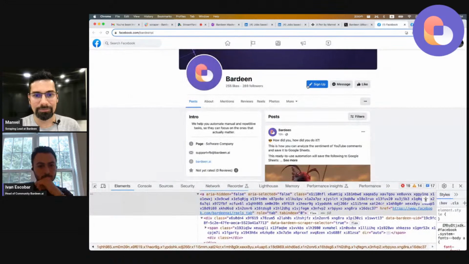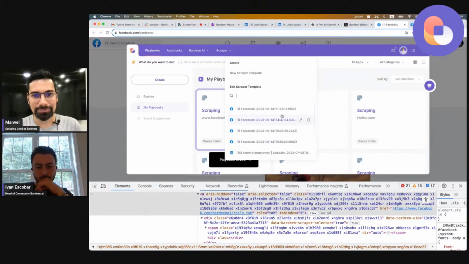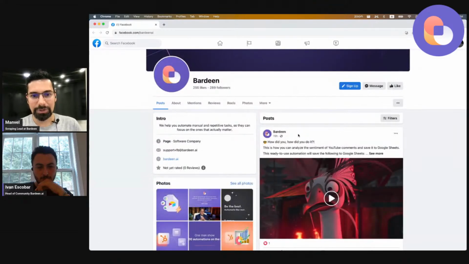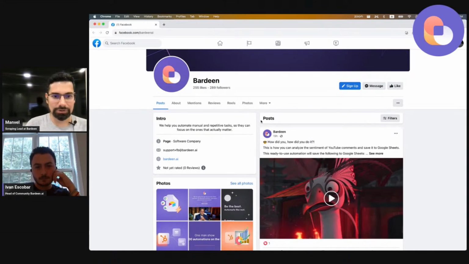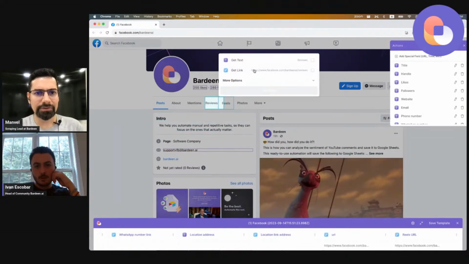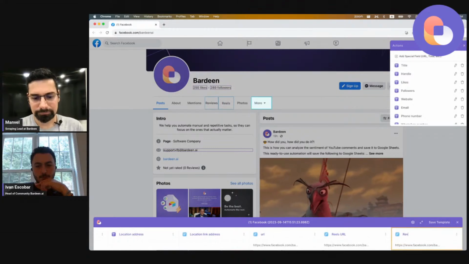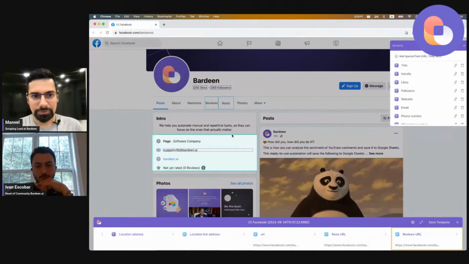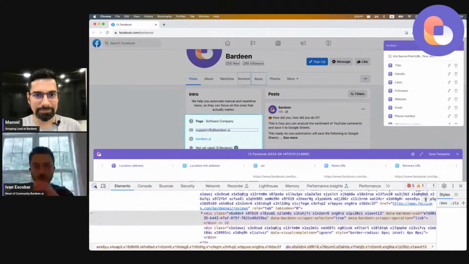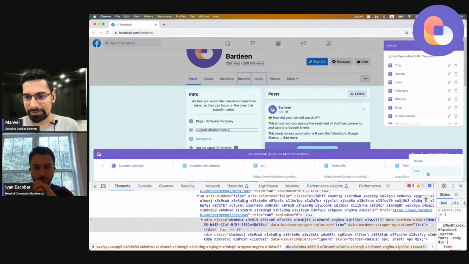We can do the same for every other element, and we can also find those models here, and make the change for every other field, if you like. As you can see now, we're no longer picking the wrong element. For example, I think the other one was reviews, right? Mm-hmm. So this one was the one that we got wrong. And as you may notice, it's possible to edit existing scraper models. Whenever you're building, you don't need to build from scratch every time, but you can find the model in the Scrapers tab and update it.